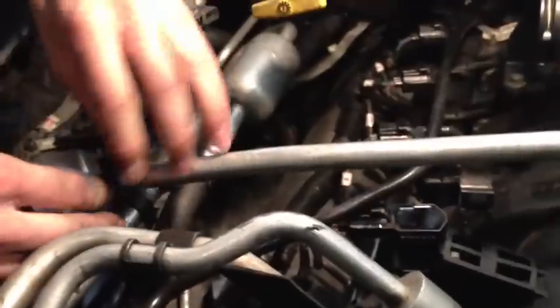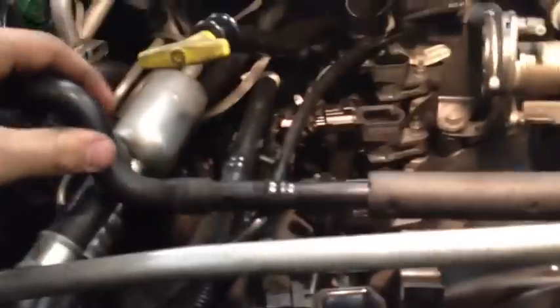Now what you want to do is put the coolant hoses back that you took off. So now that the coolant hoses are all hooked up, next thing that you want to do is hook up this tubing. It goes to that plastic piece that you took off on each side.